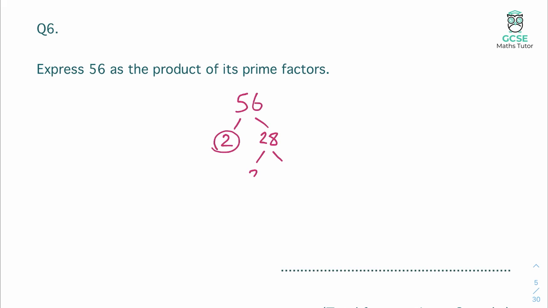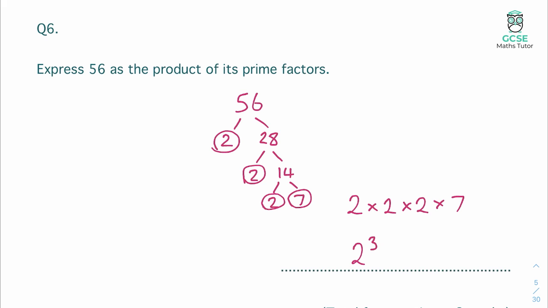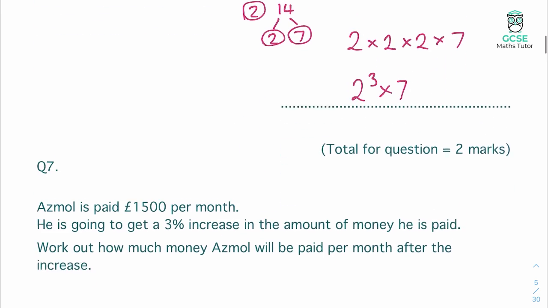I'm going to go again. So that'd be 2 times 14. 2 is prime. And this would be 2 times 7. So we're just looking for what two numbers divide or multiply to make the number above. So as it happened, these all became even numbers. So that's very nice. So I could write my answer as 2 times 2 times 2 times 7, or I could incorporate powers, and I can write it as 2 cubed multiplied by 7. And either one of those answers is fine. On to our next one.